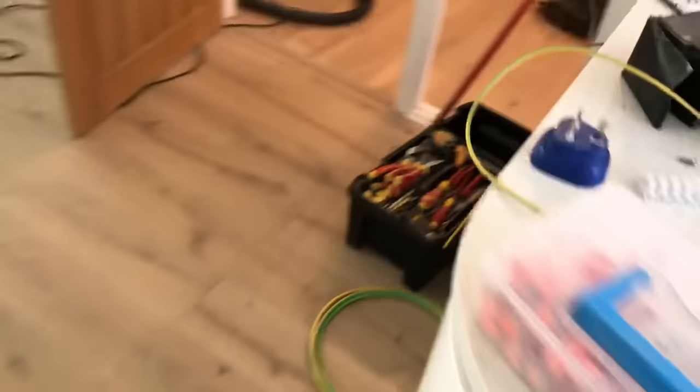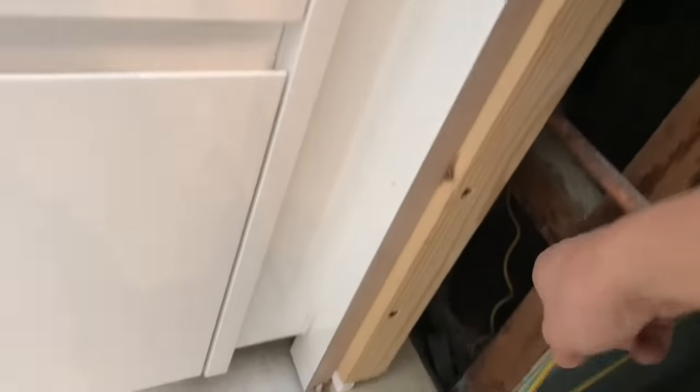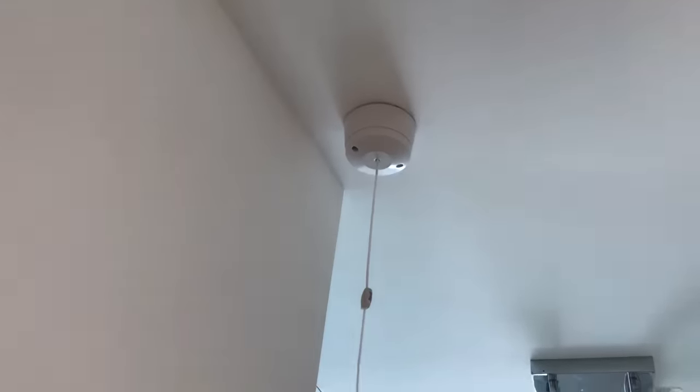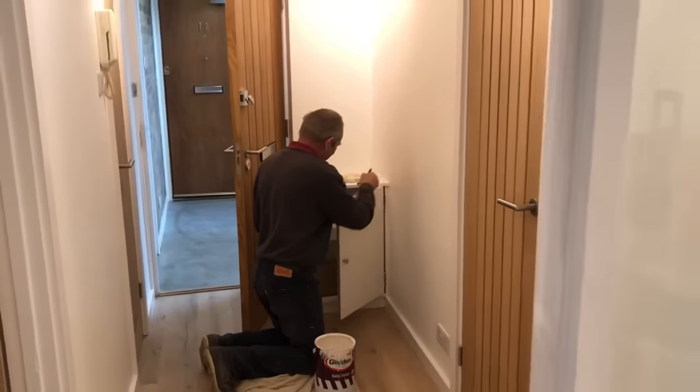Last jobs to do in this flat are: get that bonding cable onto the water main in the back there. It's half past five and I'm still working. Somebody stole the pull cord off the job — all the materials are stuck in a box, it's the only thing missing. So I've searched for it, can't find it. I picked that up along with some way-go connectors. Have you ever gone across Oxford at rush hour? Awful. All bloody done — thank God for that.